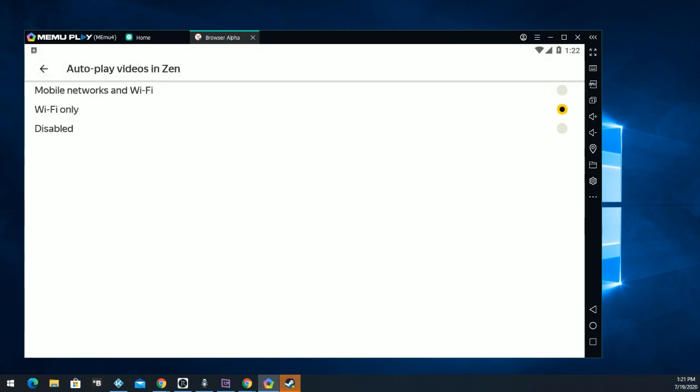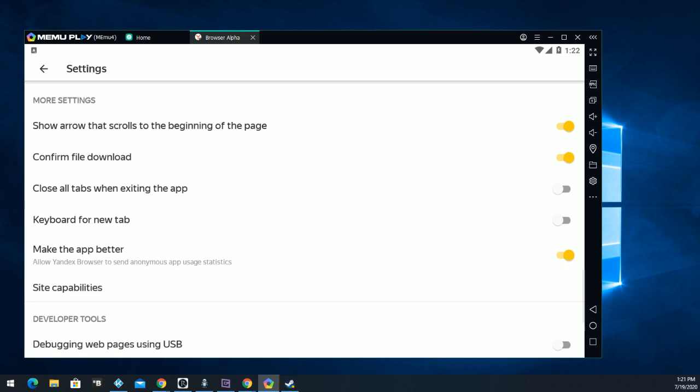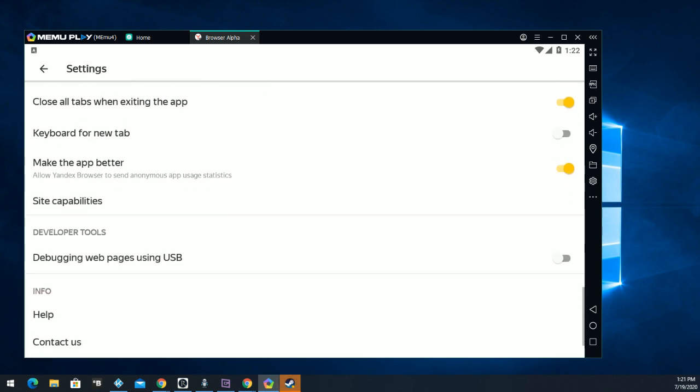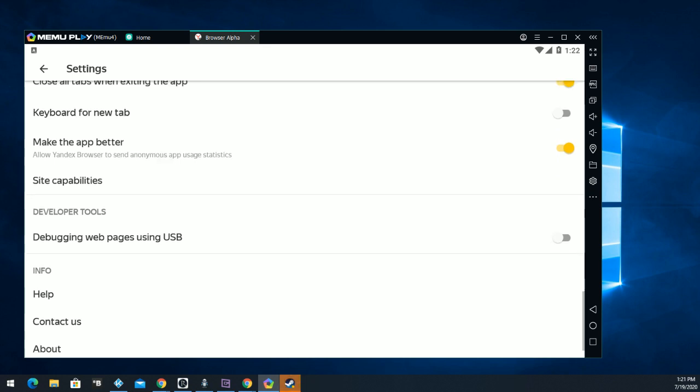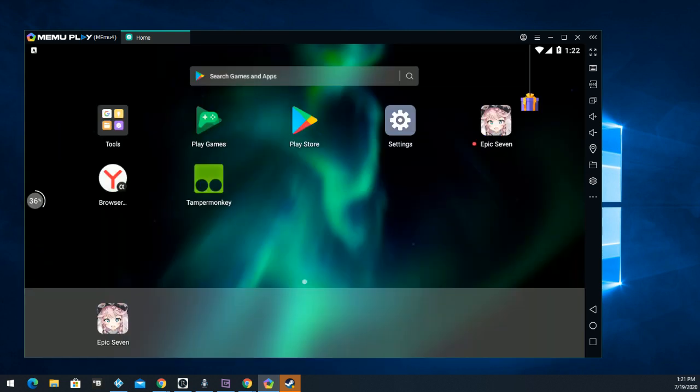Okay. Autoplay video should be set to mobile and Wi-Fi. Okay, close all tabs should be set as well. Okay, everything here is good. We'll close out of this. Oh shoot, I didn't mean to close out of the browser though.